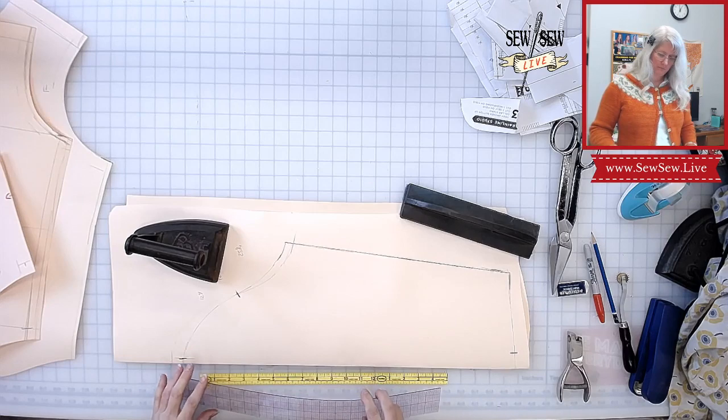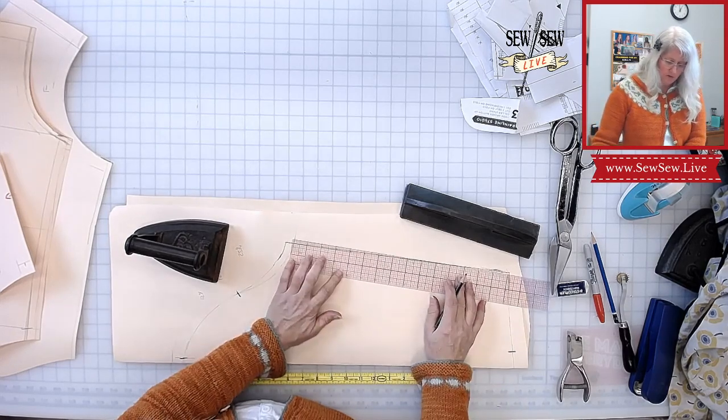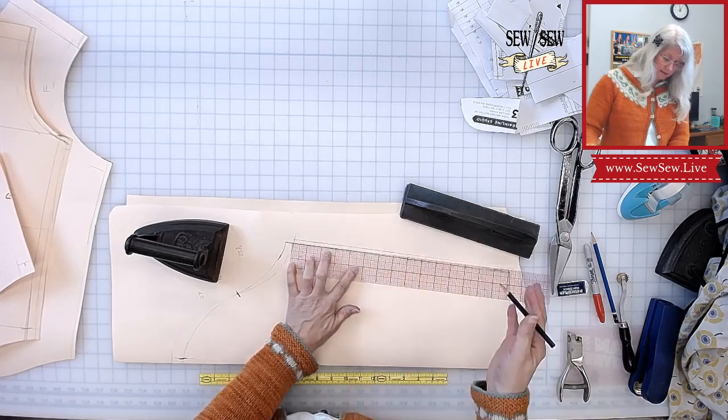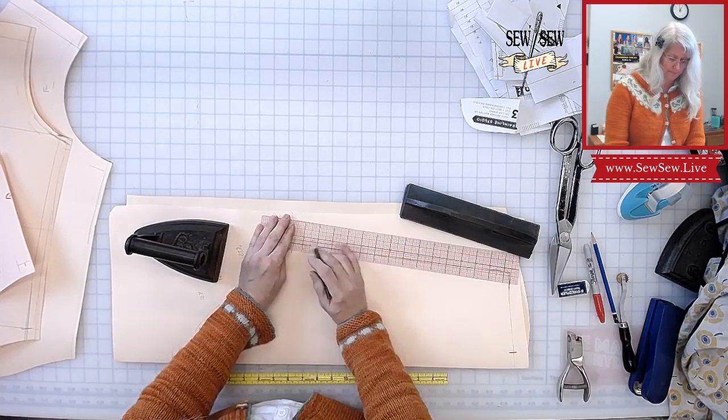Okay, so let me think about my seam allowances right now. I'm going to need to add a quarter here because I want flat felled seams on some of my seams, right? So we're going to have a 3/4 inch seam here.